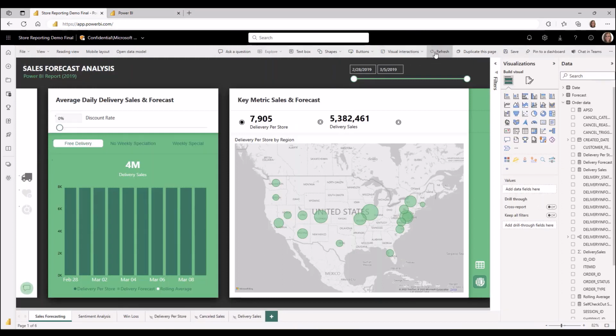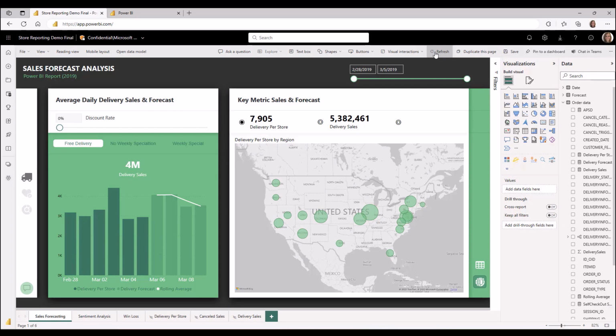I now see different average daily sales across different months. These numbers are now what I expect to see in my visual. This took mere seconds for me to discover and fix this issue with this underlying model. Not only will these web modeling capabilities save so much time for model authors, but they are also especially game-changing for Mac users who can finally say goodbye to the hassle of running Parallels or partitioning their hard drive just to make changes to their Power BI model.